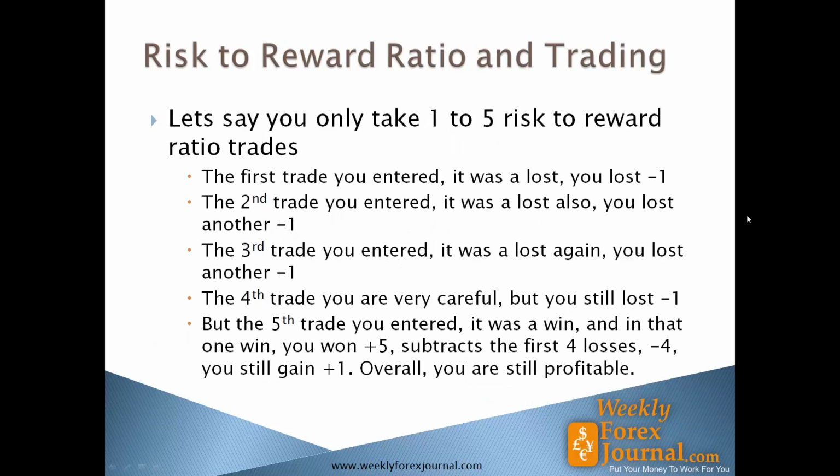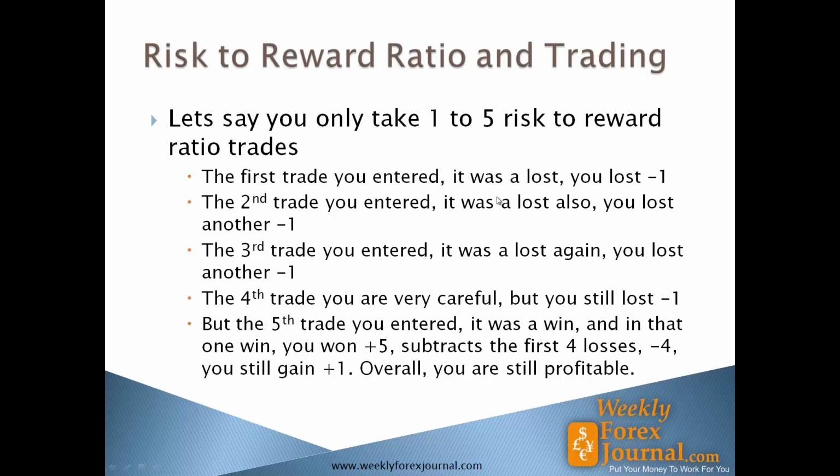Right? Now here's an example of risk to reward ratio in trading. Let's say you only take 1 to 5 risk to reward ratio trades. Let's say the first trade you entered was a loss. You lost -1. The second trade you entered was a loss also. You lost another -1. The third trade was a loss again. You lost another -1. The fourth trade, you were very careful, but you still lost another -1. But the fifth trade you entered was a win. And in that one win, you won +5. Subtract the first 4 losses, minus 4, you still gain +1. So overall, you're still profitable.